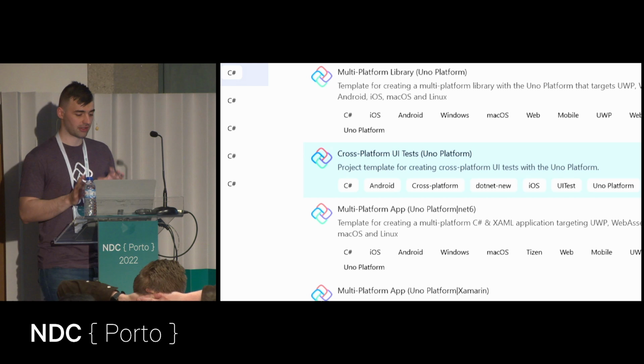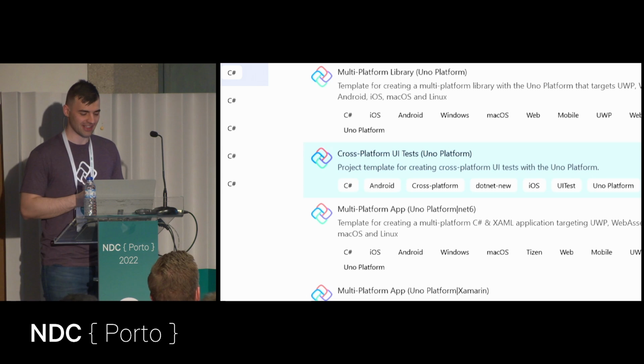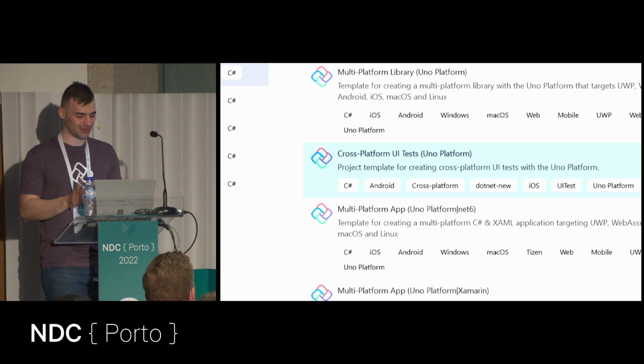We actually use this very extensively as part of our code base. So with each commit to master, we run a very extensive set of UI tests as well as runtime tests that verify that we didn't break anything. And that's very important because it saved us a million times already when we introduced a new feature which accidentally broke something else in the platform, and that was not really pleasant. So UI tests are really great.